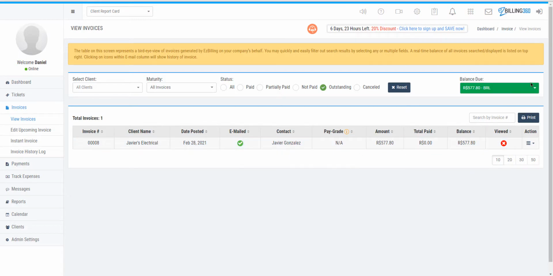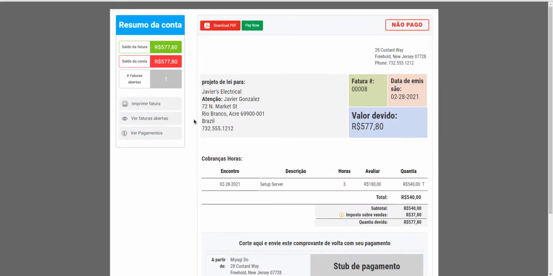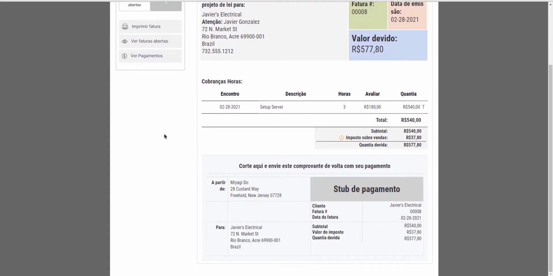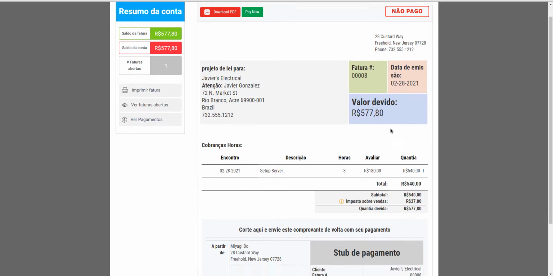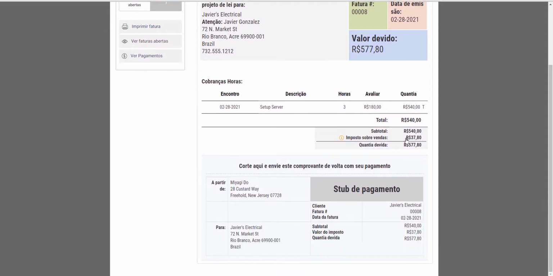You will notice here that we updated the View Invoices module with a new drop-down for balance due. Here you can take a look at balances due respective to the currency. In this instance, since we sent the invoice in Brazilian dollars, we are automatically taken to the correct screen that shows the Brazilian invoice. Let's click on Viewed Invoice and see this invoice. Once we click on the link, we open up the invoice. The invoice shows up, as you can see, in Portuguese, as well as the amount due is in Brazilian dollars and in the format native to that country.